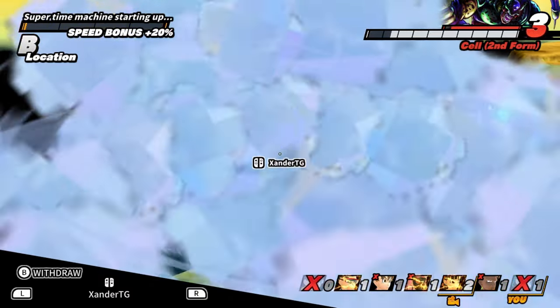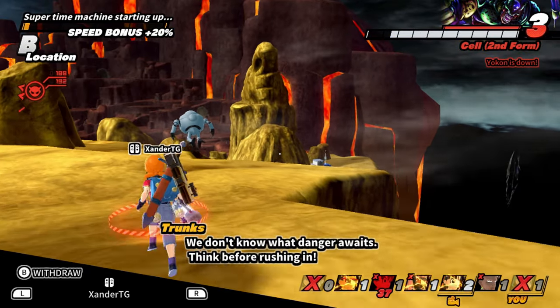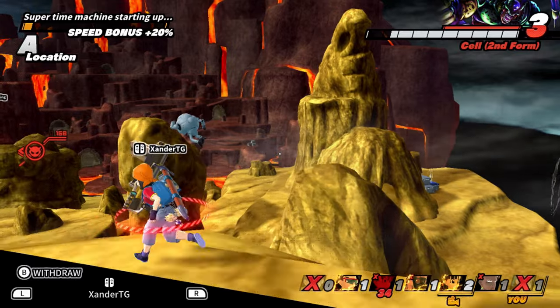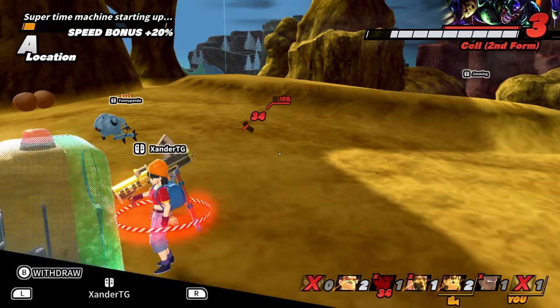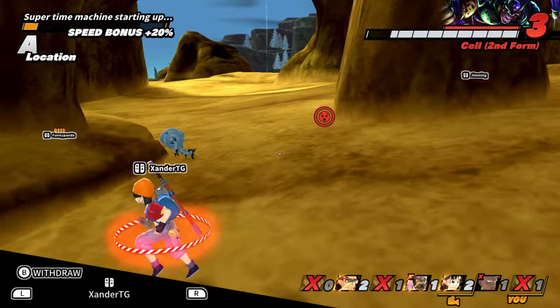So I gotta learn my escape tactics. I'm not doing stuff I should be doing when he gets close like that. Yeah. Maybe I gotta watch some of these guys and get some pointers if I ever want to play this again. So the super time machine is how we survive. Yes. Yeah. Okay.